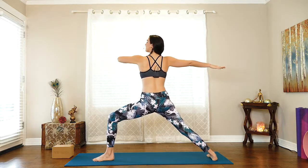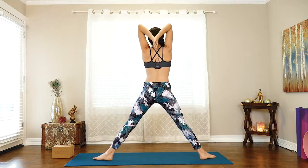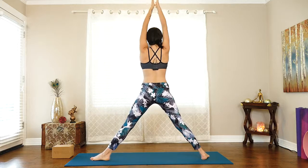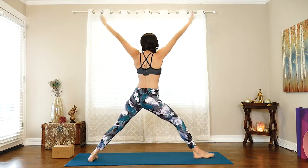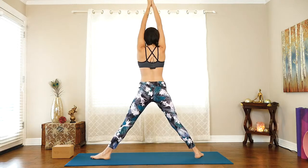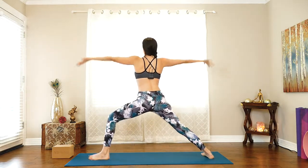Good. And now let's find a little bit of mobility. Star pose. Get big. Warrior 2. Back through center. And return to the start position. Good. So lifting it up like a little clap in the middle. Exhale. Let it go low. Inhale, getting big, switch those feet. Exhale, sink low.